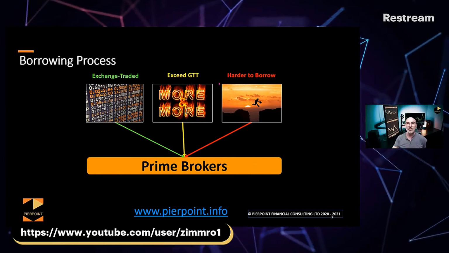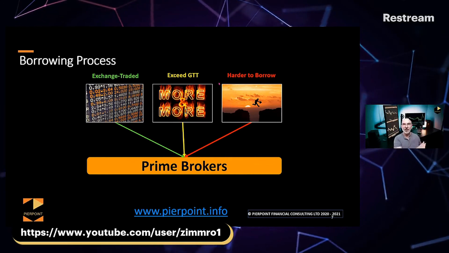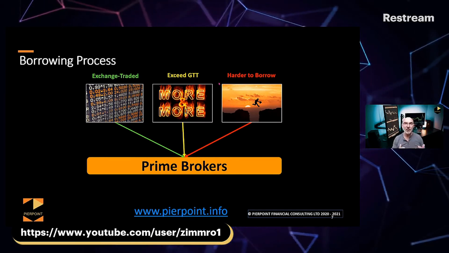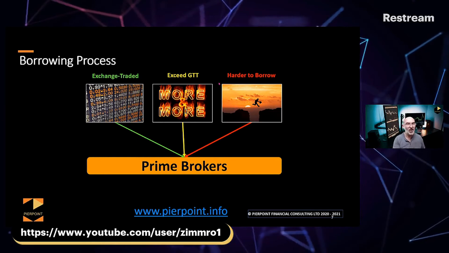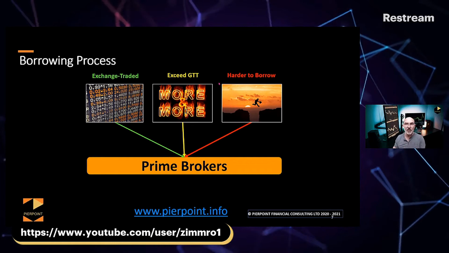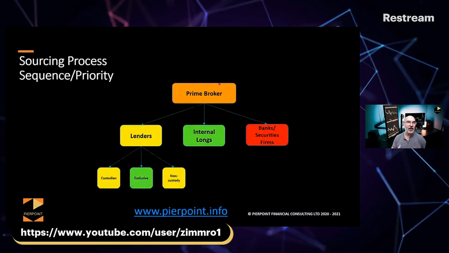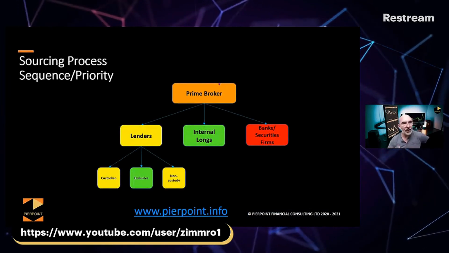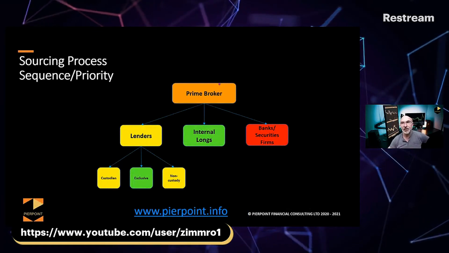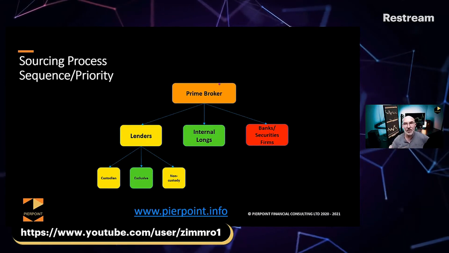So for all of those different types of transactions, the hedge fund contacts their prime broker. Here's some that are traded. You need to borrow those. Here's some where I need feedback from you, some of which are stocks that are on the good to trade file. Those will probably get covered pretty easily. And then there's the other stocks, and that's really what the prime brokers are trying to then go out and find. So those are the three types of trades. Now, when the prime broker is trying to determine where to go for those securities, I've done a little bit of green, amber, red to show the priorities or the sequences.